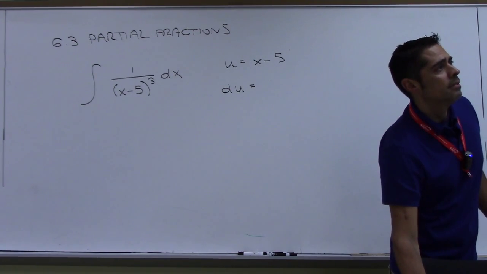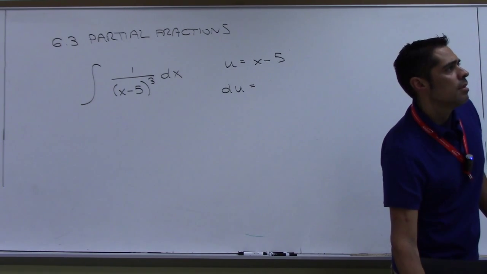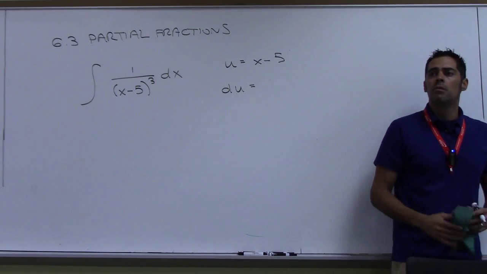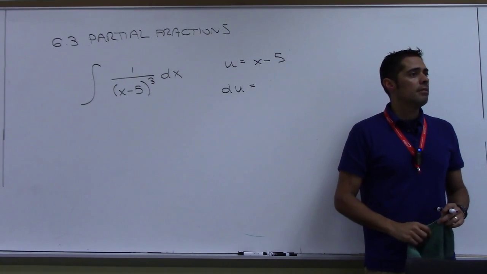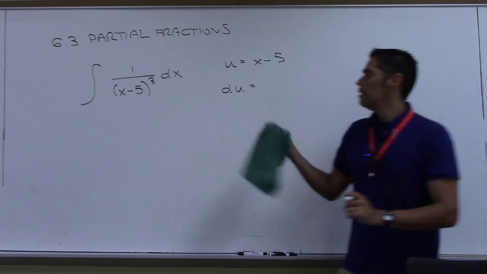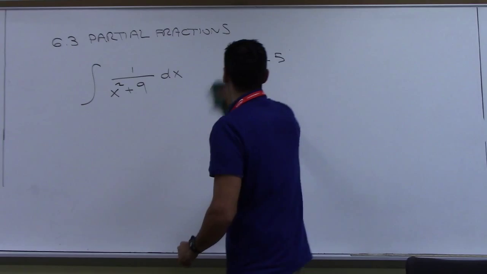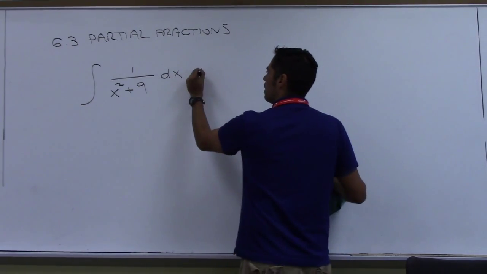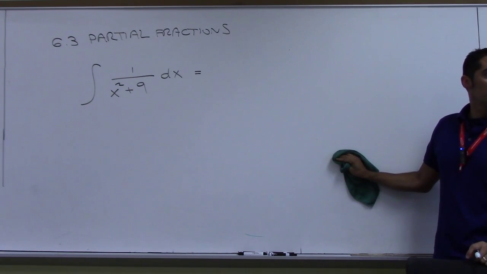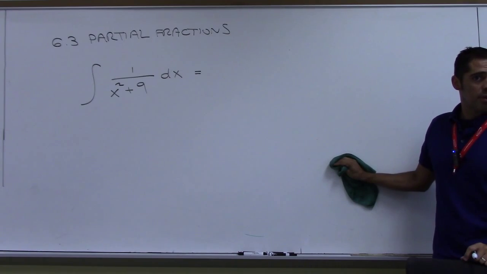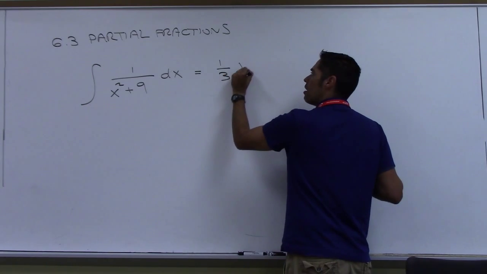How about number 5? That's what? It's formula 17, right? That's formula 17 exactly. You have x squared plus 9. We could use the formula. Let's go ahead and use the formula since it's our first example. Formula number 17 tells us that we need to identify what a is. What's a for us here? 3? So the formula says this should turn into 1/3 arctan of what?